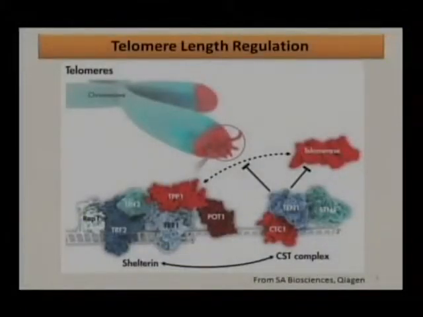Just normally you see these ends just highlighted as a colored blob, but there's a lot of detail and a lot of work done by many other scientists in this area to understand the exact mechanisms of telomere maintenance and the role of these proteins in protecting chromosome ends. And when the telomere gets critically short, some of these proteins can't bind, and that uncaps the telomere and allows all of those negative things to happen that have been mentioned earlier in terms of triggering DNA damage response and ultimately cellular senescence and loss of tissue function.